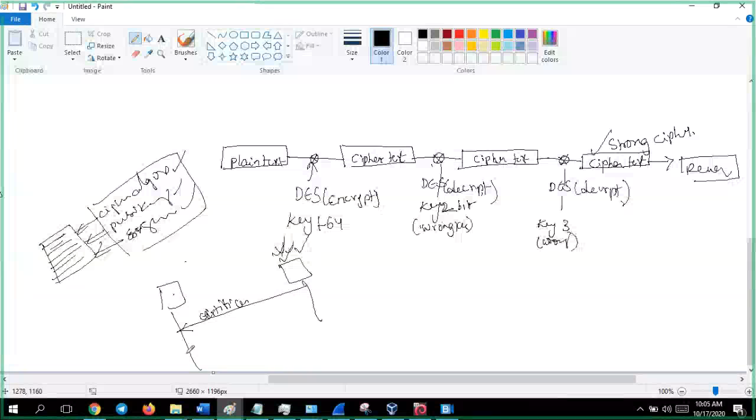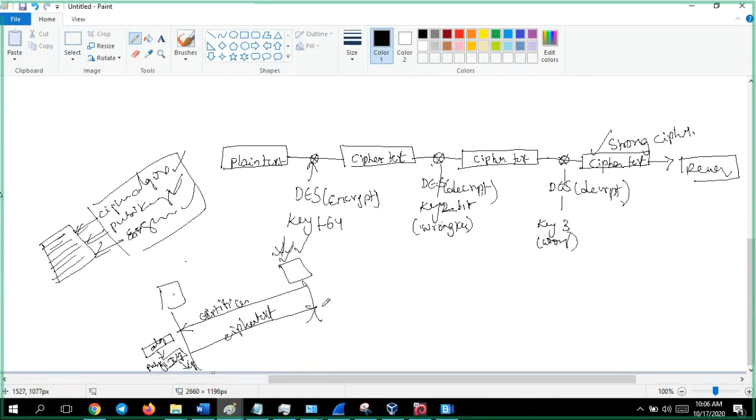So what this guy will do is choose one algorithm out of the list of algorithms, take the public key, and apply it on the plain text using the chosen algorithm, and it will become the cipher text, and he will send it to this person.